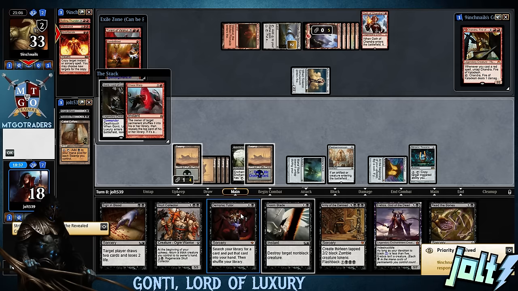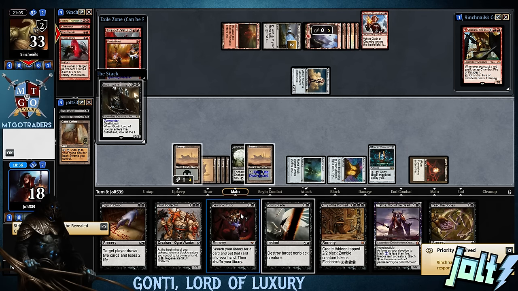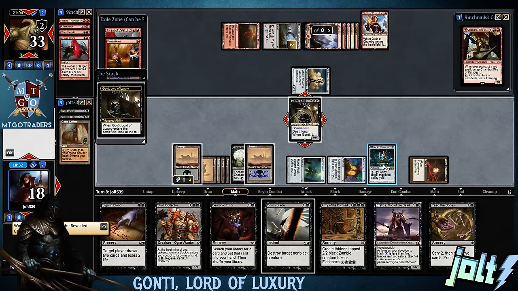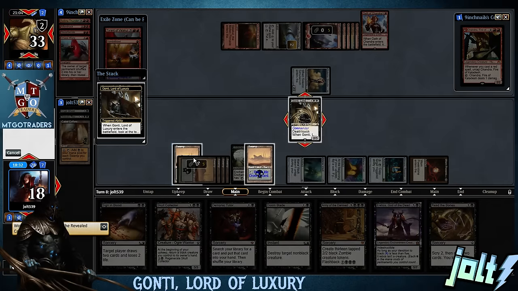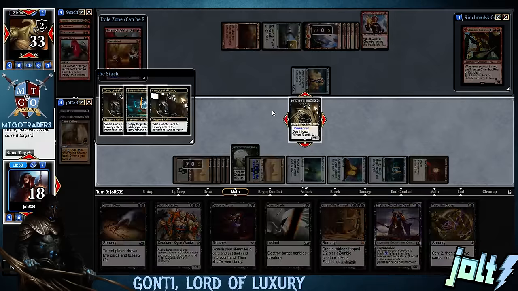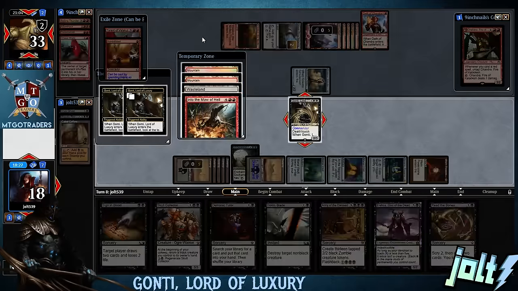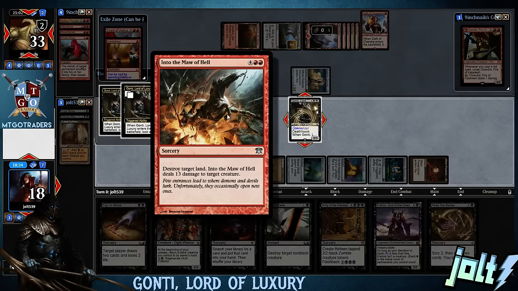Oh, Static Resonator. That's a pretty sweet little drop. We can copy Gonti's trigger. Okay, we'll still get in another one. All right, so let's go and fire the Resonator, targeting the Gonti ability. Same targets, man. Okay, we're still going to get our extra Gonti trigger. I'll take that. Into the Maw of Hell.